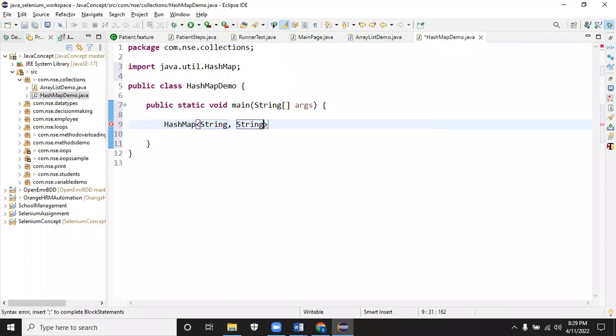Actually it could be integer comma string, or I can give string comma string. So string comma string, row map1 I'll give, equal to new Map.